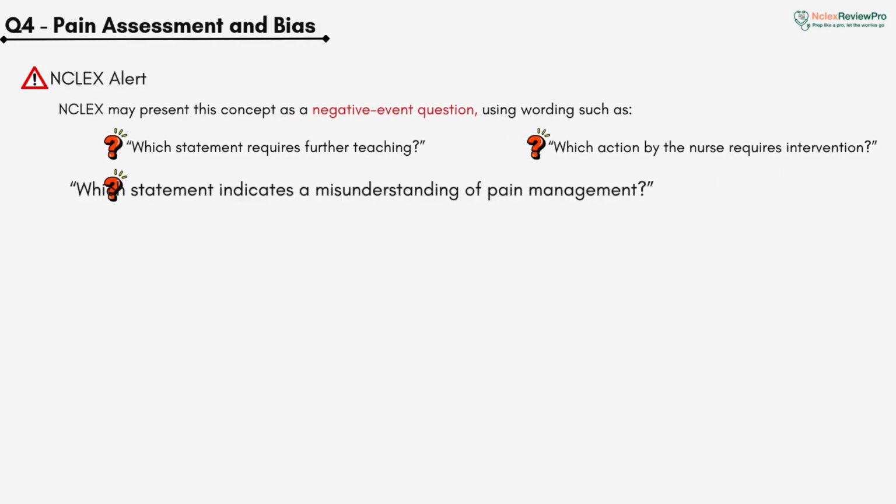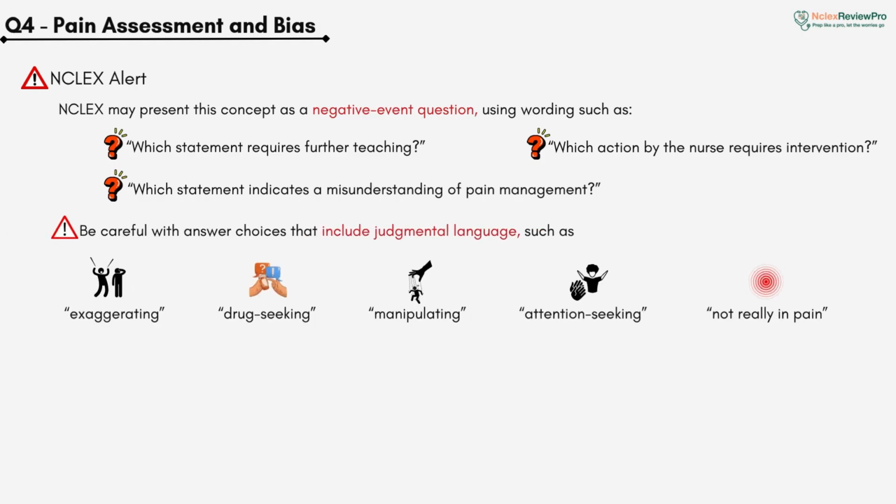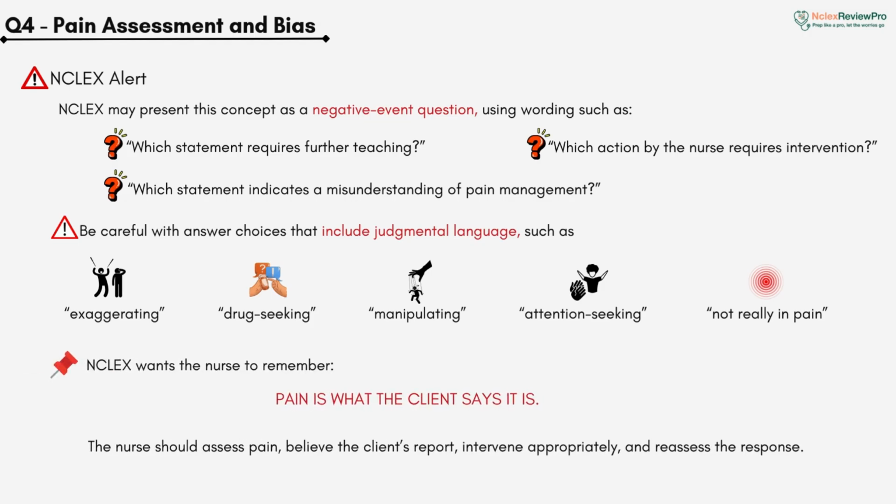Now here is the NCLEX alert. NCLEX may present this concept as a negative event question with wording like, which statement requires further teaching? Which action by the nurse requires intervention? Or, which statement indicates a misunderstanding of pain management? Be careful with judgmental words like exaggerating, drug-seeking, manipulating, attention-seeking, or not really in pain. The exam wants you to remember that pain is what the client says it is.